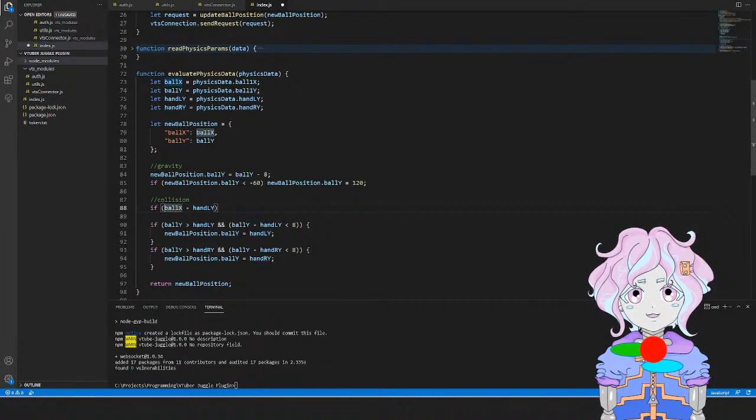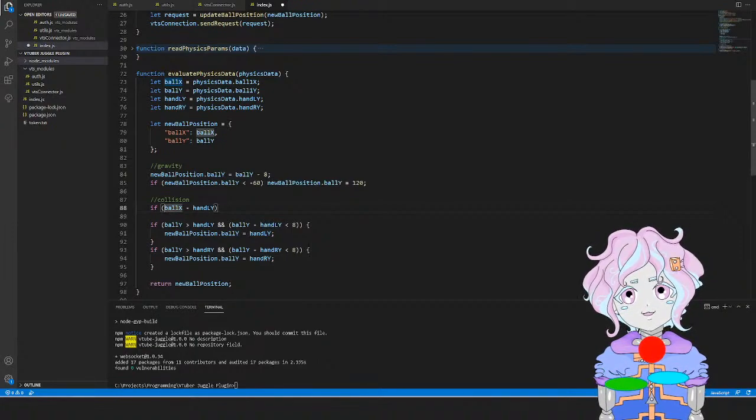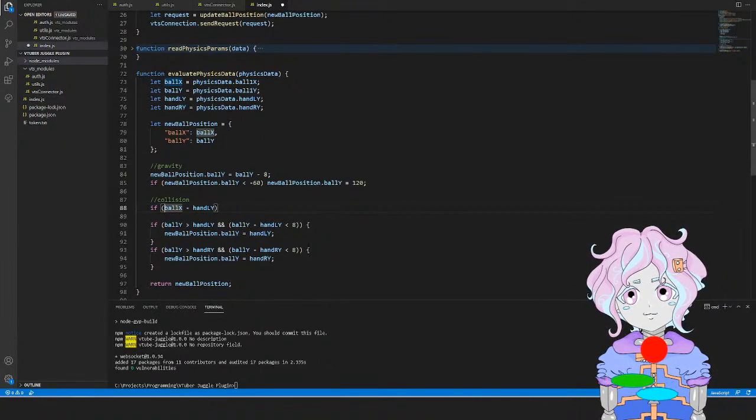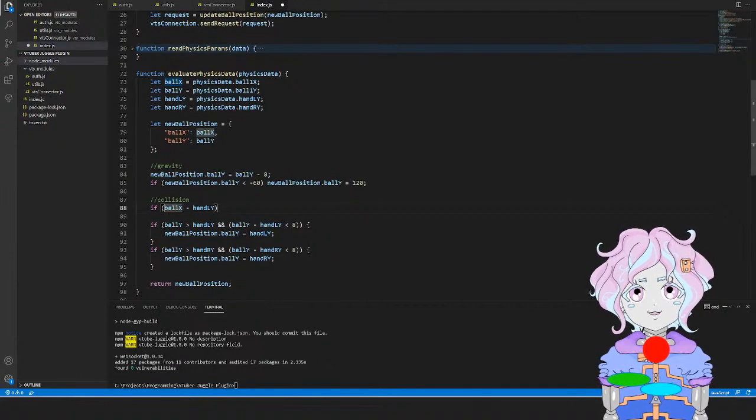So if we subtract vol x from hand ly, then if it's within 4 to -4, then it will be within 8 points of the hand.